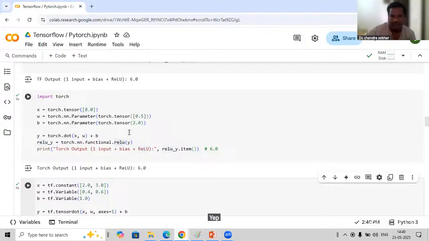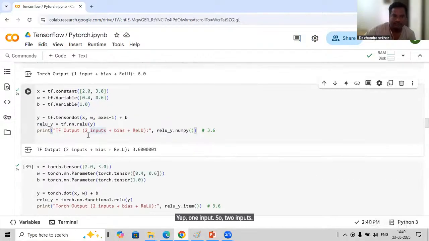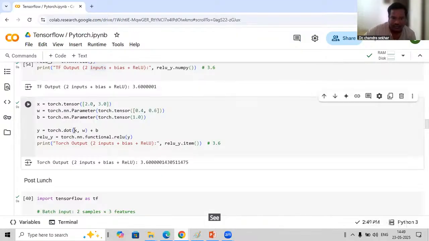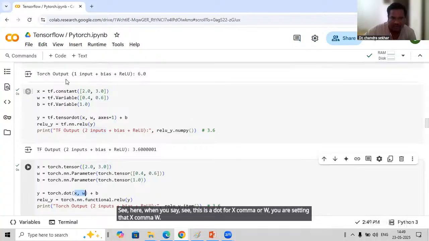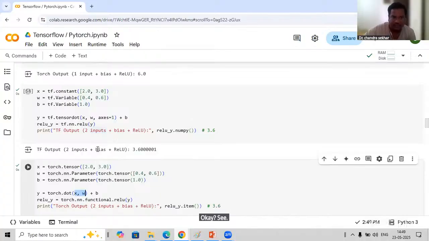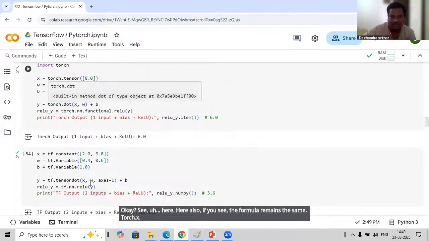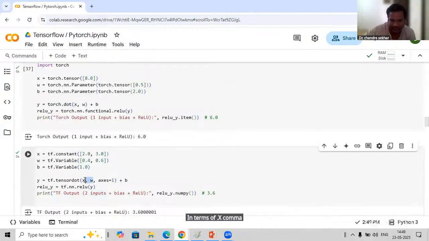Here 1 input, here 2 inputs. Same thing here also. See, this is a dot product, x comma w. The formula remains same, torch dot x comma w. The size can vary, that is independent. This step will remain same.